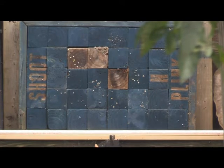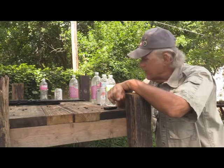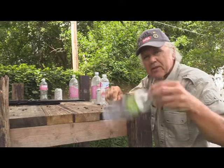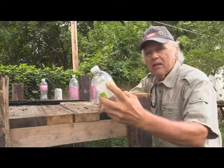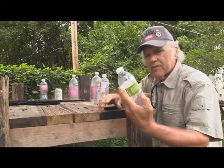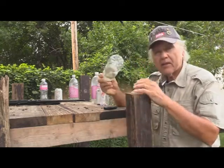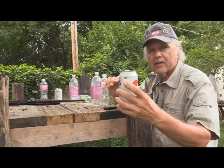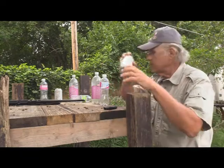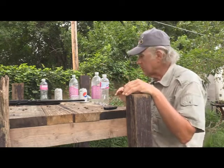Okay, now we're going to pick those up, bring them back, take a look at them. I got them back, and the results actually kind of surprise me. This one, which I said would take the most beating, I think it hit right here, but I'm not sure, really. And we know it hit it, knocked it over. Nothing on it. No banging. The can? Yeah, hit it right there. You can see that. Put a hole right through it, all the way through. So the can will not hold up real well, at least those light aluminum pop cans.